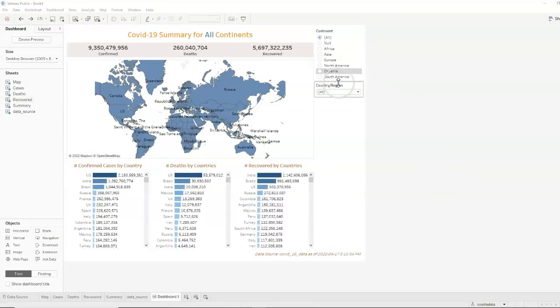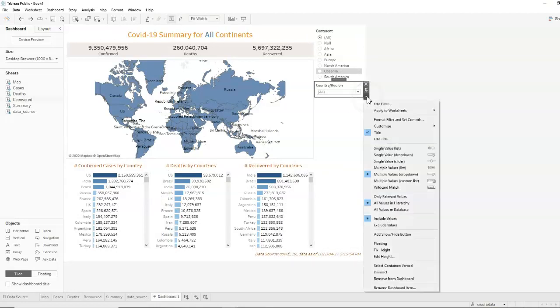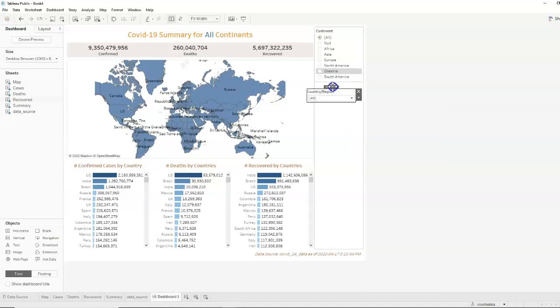I prefer to have this filter really next to the view that it controls. So what we can do is I'm going to select this filter, click on more options, and what we want to do is make this, rather than being a tiled object, a floating object. So we can select floating here, and now I can just drag this and place it wherever I want, and this is okay.